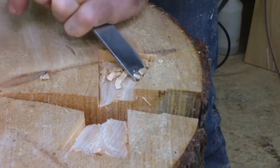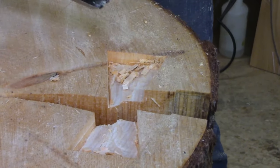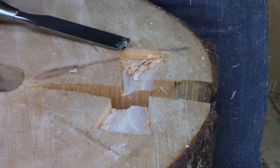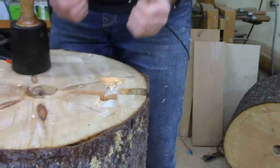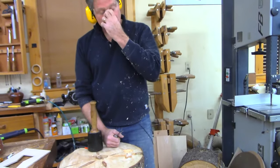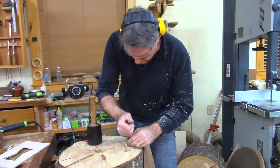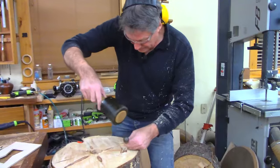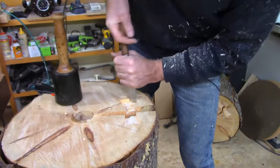It's asking if you could use a pattern bit for the second plunge cut and then clean up the corners. Yeah, you could, if you had a deep enough one. This is quite deep. The one I have is like a mortising bit that has the bearing on top. So you'd have to get it down in there and then go around, and that's a great idea. You could do that several times and plunge deeper, but I haven't seen many larger ones. The one I have is only like a quarter inch cutter and pretty small. So maybe somebody knows, but yeah, you could clean out deeper.